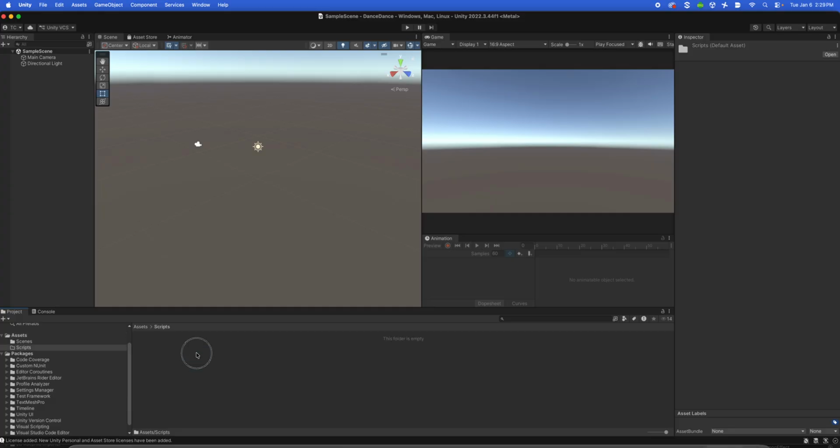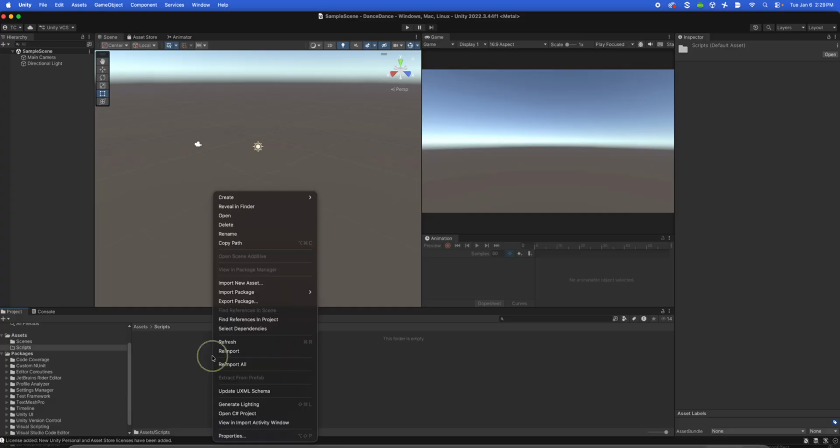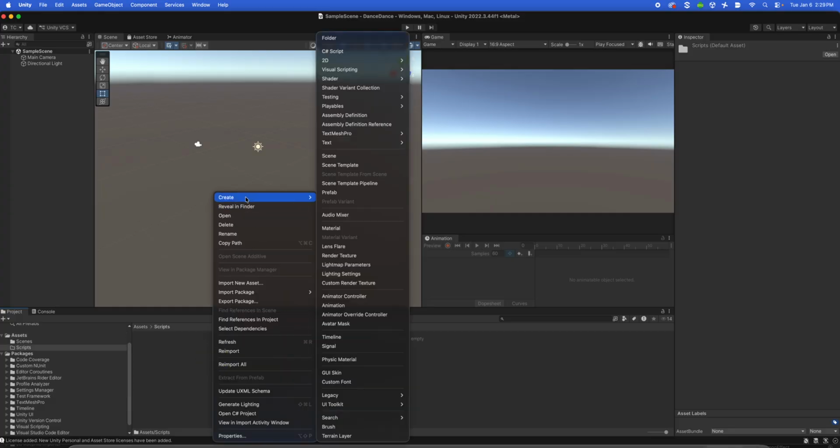Okay, and let's open it up, and let's create a C# script. It might say MonoScript for you. Different versions had this pop-up window look different, so look through yours and look through these little tabs if you don't see C# script, and that's ultimately what you want to make. One of them might say MonoScript, which will work.